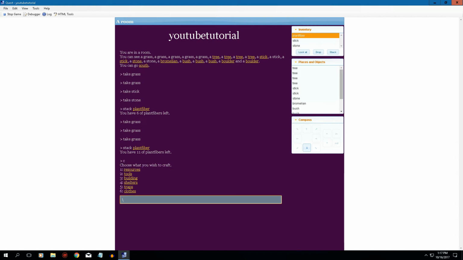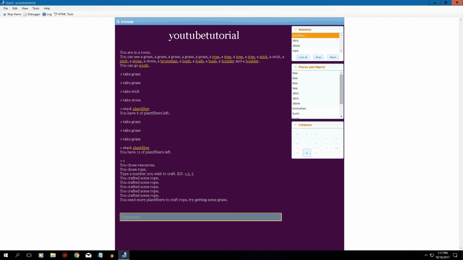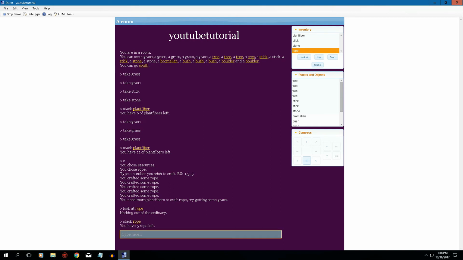So I'll show you what happens when we try to craft too much rope. So we could craft 5, right? So I'm going to try to make 6. You see how that last one, it says you need more plant fibers to craft some rope, but I was able to craft the other 5. So if we go to rope, we look at it. Do we have the stack? Yep, you have 5 rope left. There it is. Alright, so we have 5 rope.